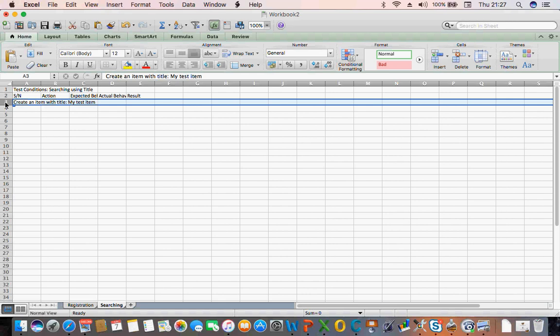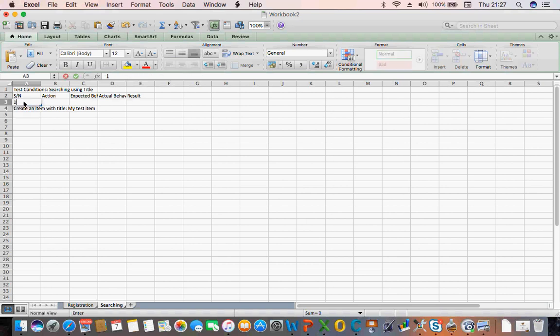Now you can see in this regard, I didn't actually start with go to Giphreet or something like that. Some people do that everywhere. I need to point out that Giphreet is a live environment, so there's also a dev environment. As a tester, you don't normally test on the live environment, because that's what the user sees. They will give you a development environment, where you are allowed to do anything you want. You can post what you want there, and it's not visible to the clients or to the users. So that's the environment you'll be working in, not the live environment.